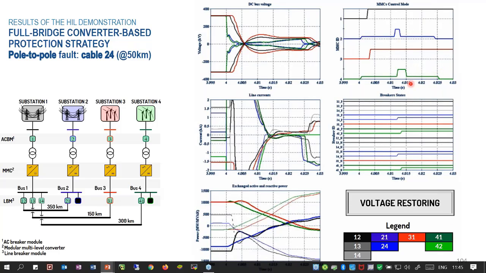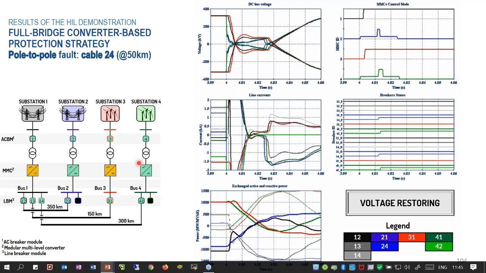After this, we have the voltage restoring. So we change the mode of converters 2 and 4 in order to recover the voltage back to their rated values, while stations 1 and 3 are still only controlling current to 0.